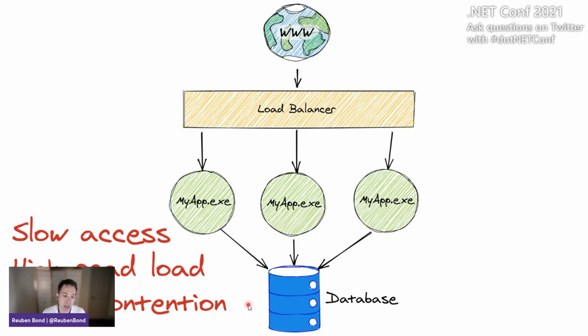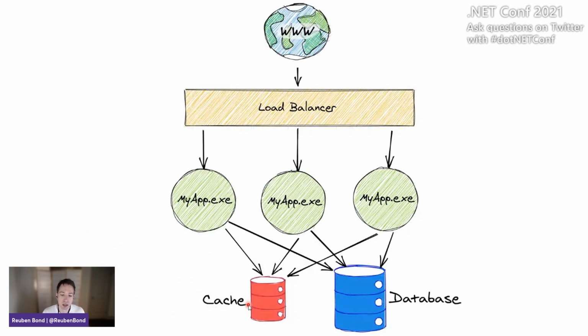All right, so let's tackle this first problem of slow access. A common way of tackling this is to add a cache. Now, when you want to serve a request, you read from the cache. If it's there, then great, you modify it and update it. But if it's not there, then you read from the database. So you've got this dual read approach: read from here, fall back to there. And then you update it in memory potentially, and then you've got a dual write, back to the cache and back to the database.